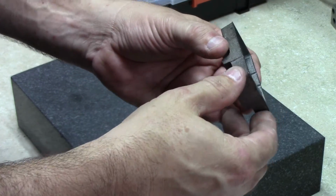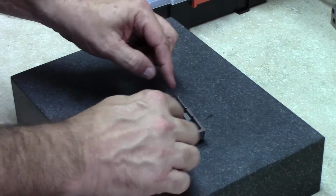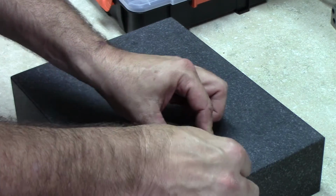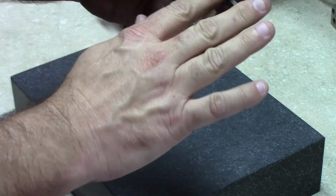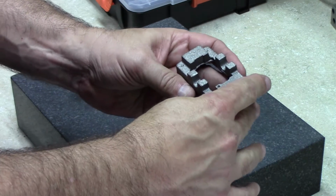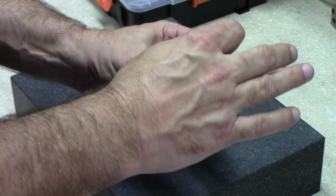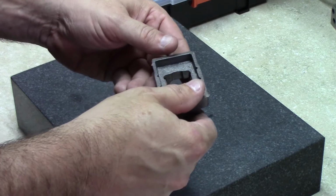And just looking at the way this fits, the top part rocks pretty badly. But if I ignore that one edge, the bottom fits pretty flat. So I think the plan will be to go through, clean it up with a file, put it bottom side down in the milling machine, get a smooth top surface on it, then flip it over and machine the bottom surface that goes to the box bed.